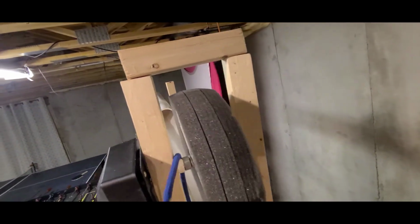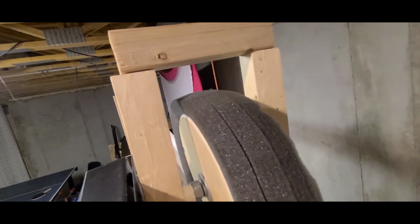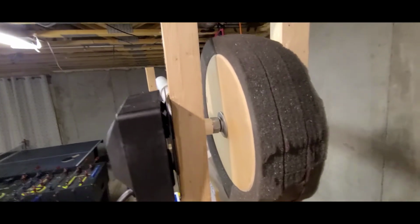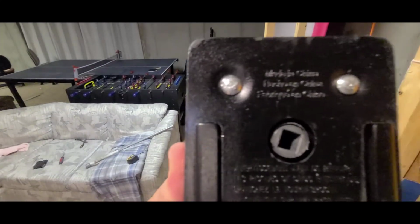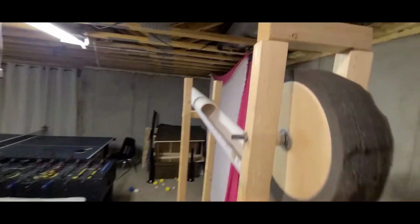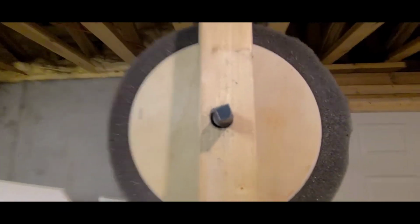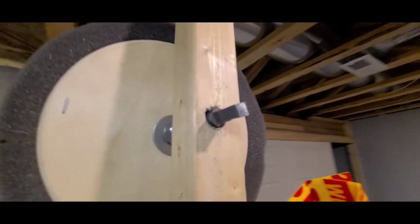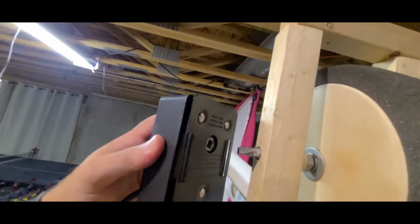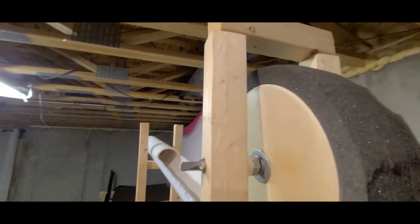Again, not a professional video maker, so I apologize. All right. So this just comes off. You can see it's got a little square notch on there. And basically what I did is I took a bolt, just a 3/8 inch bolt, took my angle grinder and just ground that down to a square so that it fits on that hole.